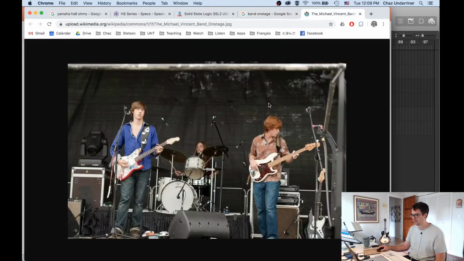I'm sure they're great. There they are. All right, so this is cool because we can see there's this speaker down here. This is a wedge monitor. This is a speaker that's a special mix that's made for the lead singer and guitar player to listen to. Probably there's also a speaker back here by the drummer so that the drummer can listen to it. I can't see one right now.